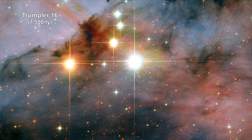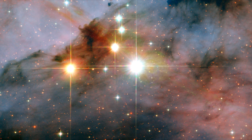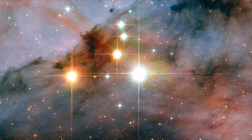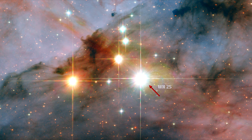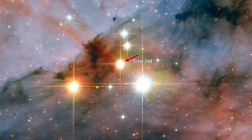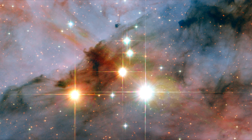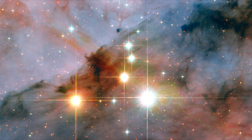This image shows a pair of colossal stars inside Trumpler-16, embedded in the Carina Nebula, an immense nebula of gas and dust that lies approximately 7,500 light-years from Earth. WR-25 is the brightest, situated near the center of the image. The neighboring TR-16-244 is the third brightest, just to the upper left of WR-25. The second brightest to the left of WR-25 is not in the cluster — it's a low-mass star located much closer to Earth, and just happens to be in the line of sight to the Trumpler-16 cluster.